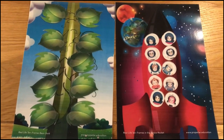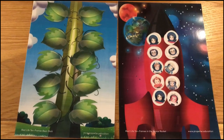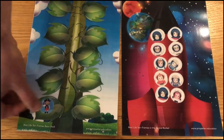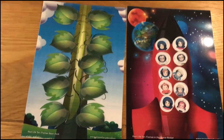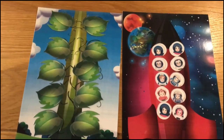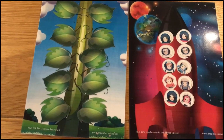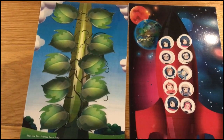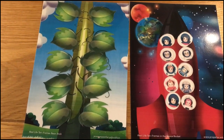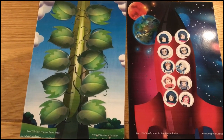But what's lovely about this is you've also got potential to put characters onto the leaves. So if you want, I don't know, if your pirates have arrived and they want to go on there, they can actually start climbing the beanstalk. Or if you want the children from the bus who've vanished, there they are. Children from the bus can also be put onto the beanstalk, or the children in your class could be put onto the beanstalk as well. Entirely up to you, or you can just play around with the beanstalk image and build it up. I love the idea of doing it, and obviously it links in with stories as well.